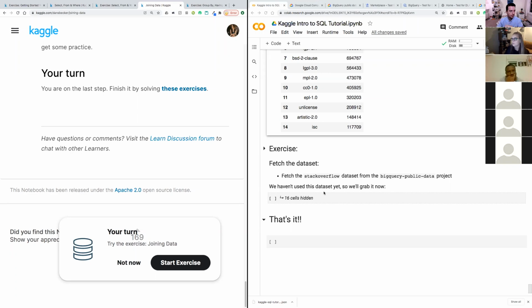Some good books too. Oh, another cool thing about BigQuery I forgot to mention: there is BigQuery ML, which I was talking to George about. It actually allows you to run machine learning models using SQL, and it can save a lot of space, have better performance, all that kind of stuff. It's out of the scope of this particular session, but I would recommend checking out BigQuery ML for machine learning. It's pretty interesting. Appreciate it, Leanna.